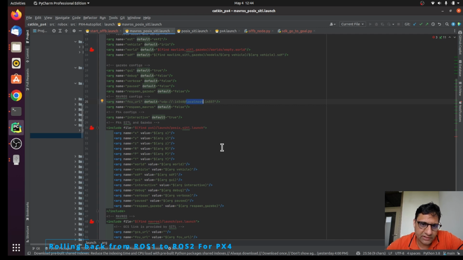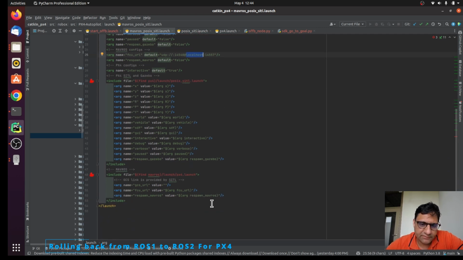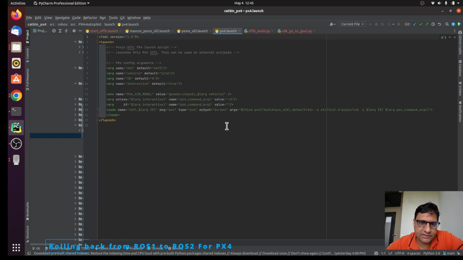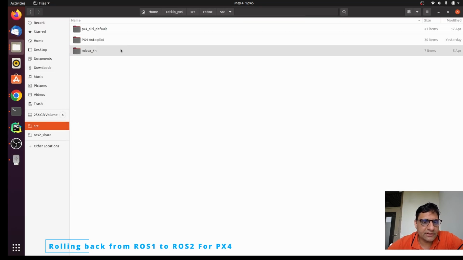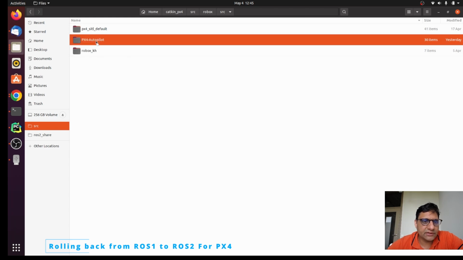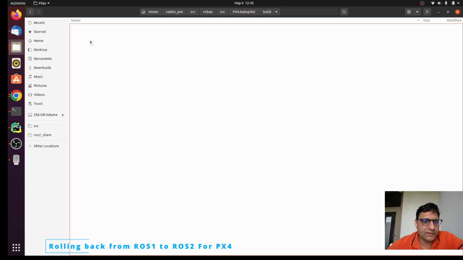Default vehicle, and then if we go to PX4, it's just saying the environment variable of PX4 sim model, and it says that simulation lives in gazebo classic slash whatever the name of the vehicle is, which is ROS here. Going to this path here, what is the name of the build file?